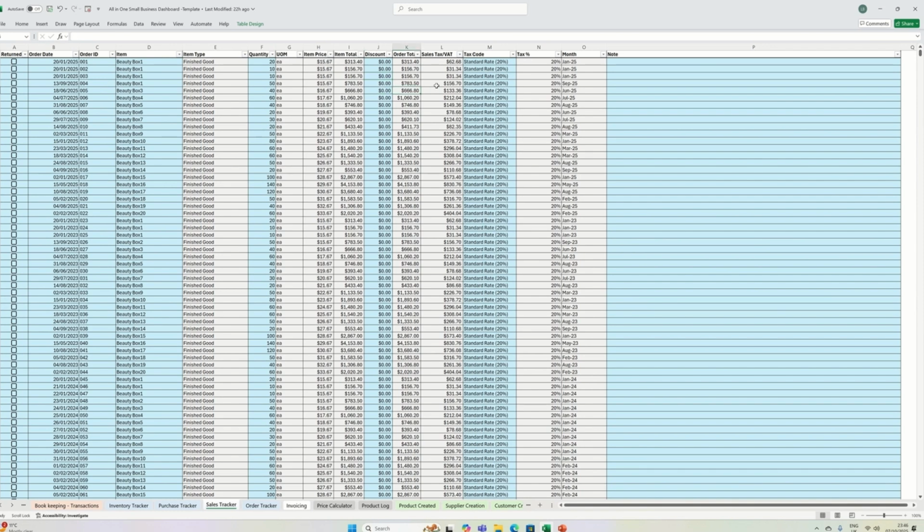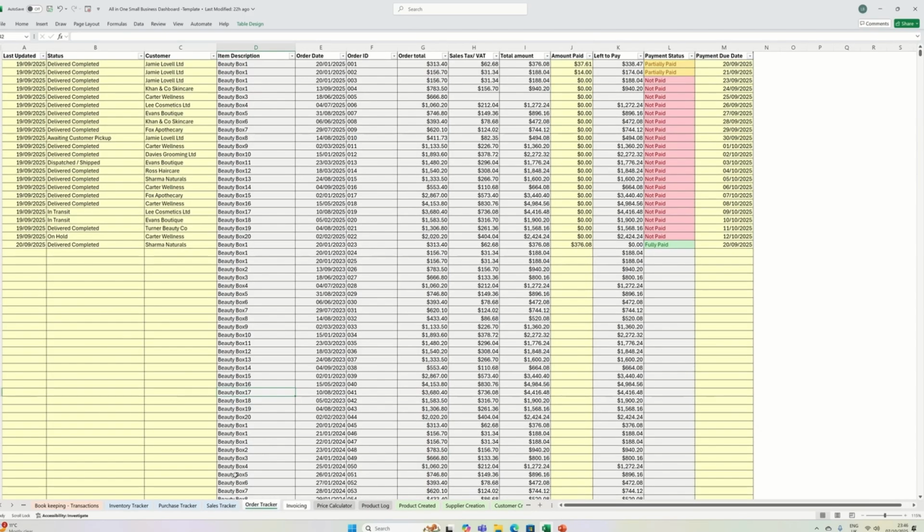This will then subtotal our order total, our sales tax on top, based on the tax code we select here. The month will automatically update, and then any additional notes we can input here. Order tracker will automatically update. Here we can add in the details.